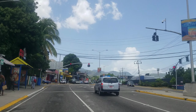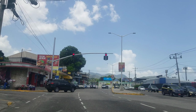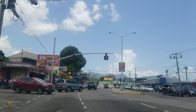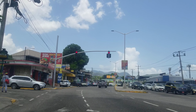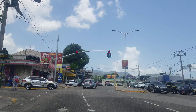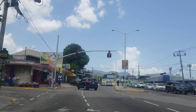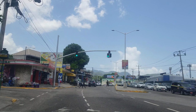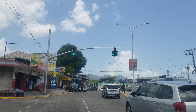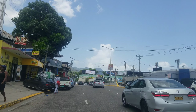Okay, if we turn left here, we'd go on to Birdsucker Lane, and that would take us back up to Graham Heights and then Cherry Gardens. Now straight ahead is where we are in the Barbican area, but look at how those cars are parked. This Barbican Road, they have literally parked in the road, all because they want to go to that cash pot store there. This is the kind of indiscipline that you see too often on the roads in Jamaica. This is the main road, and look at the cars. That black car wouldn't even go up a little more. These two cars are just parked in the road.